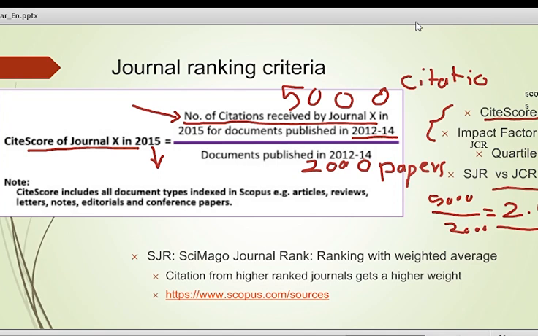Number of last year citations to articles published in the last 3-year period.